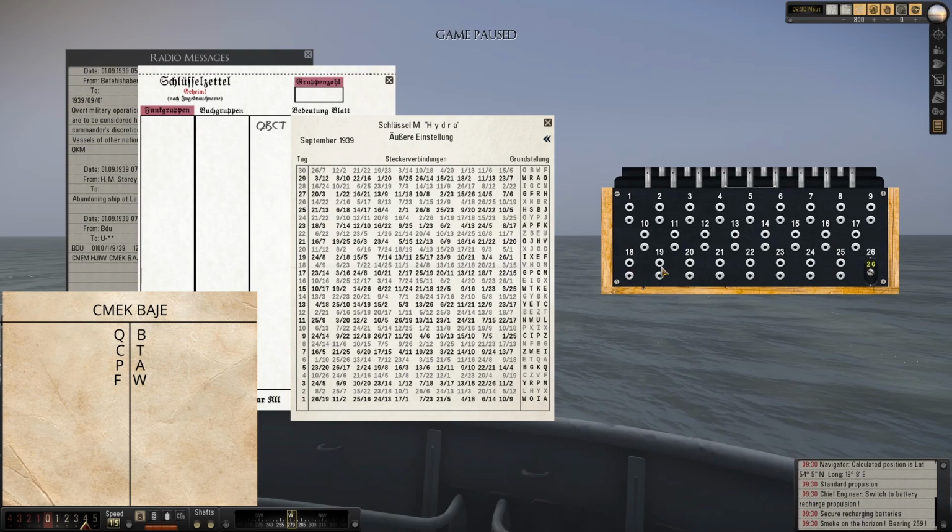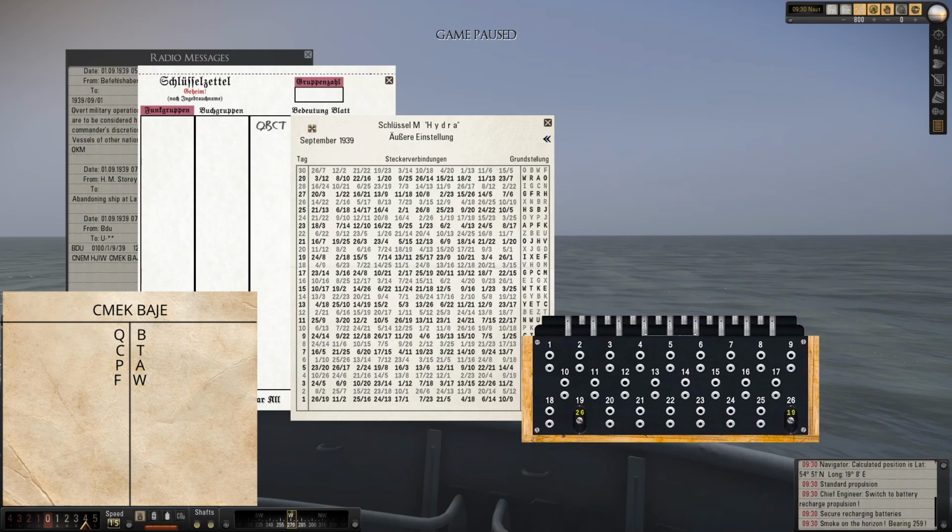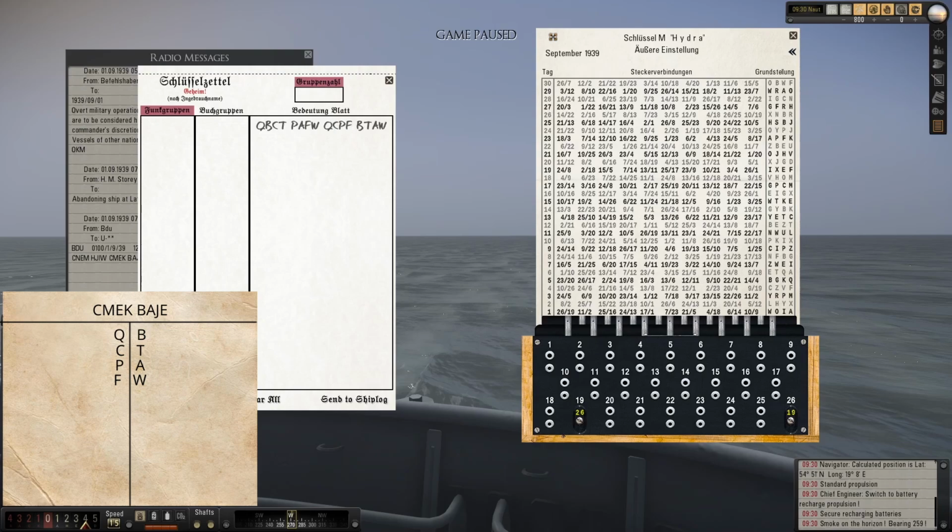What I like to do, because I have a little small brain, is I put it like this. That way I don't have to actually remember anything. 11, 2. Doesn't matter which one you click on first. All that matters is that they get connected. It's just easier for me to do when I click on them in order.